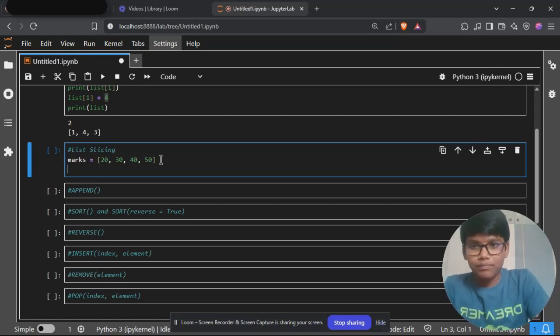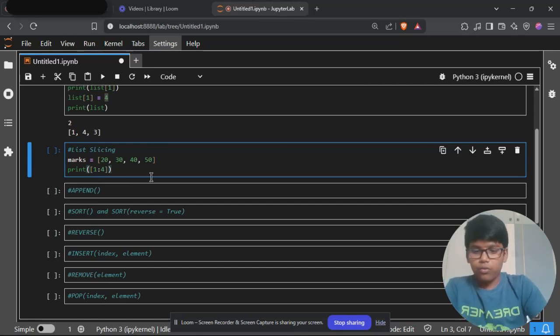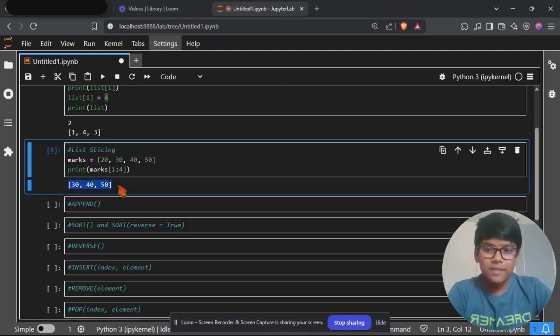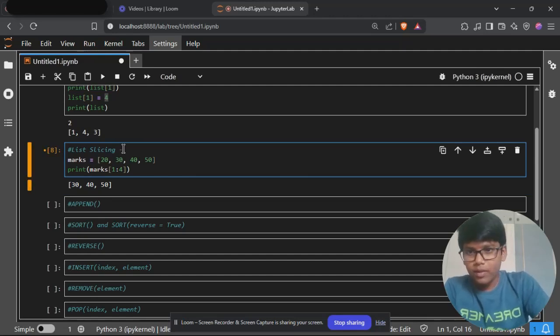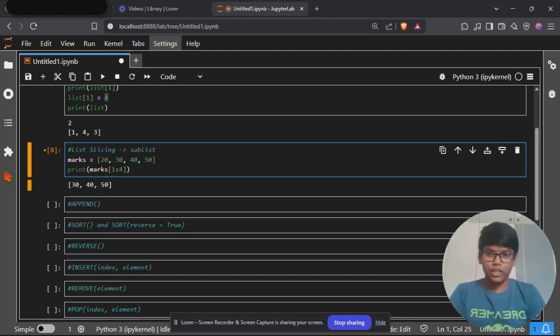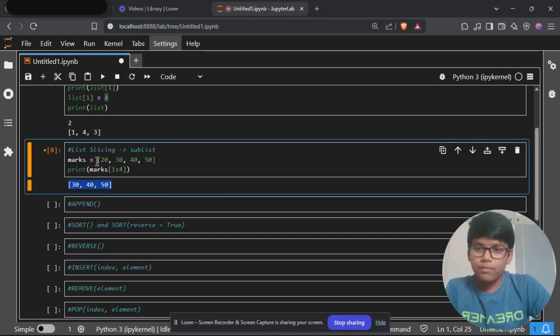So let's print that. 1:4 of marks. Now we have sliced this sublist. Let me write over here. It changes to a sublist. It was substring in the strings part. It is sublist in the lists part. Now we have sliced this from this.